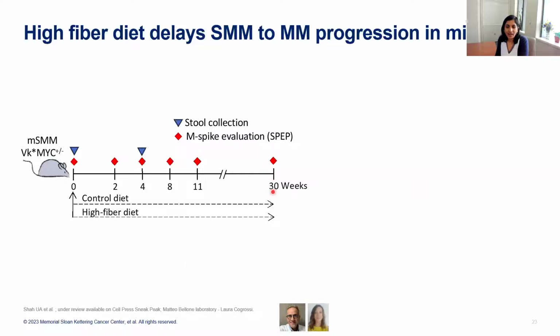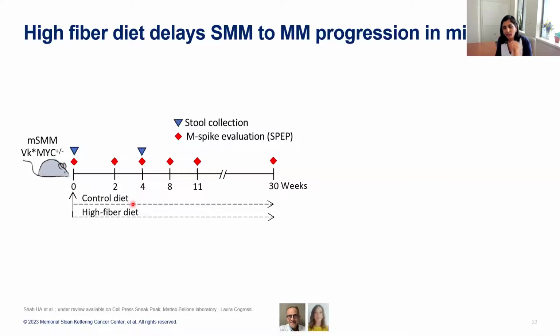Another thing we did, this is in collaboration with Dr. Matteo Bellone, who is in Italy, and Laura in his lab. What we did was in his lab, he took mice who have smoldering myeloma, so the precancer state, and these mice are known to progress to myeloma eventually with time.